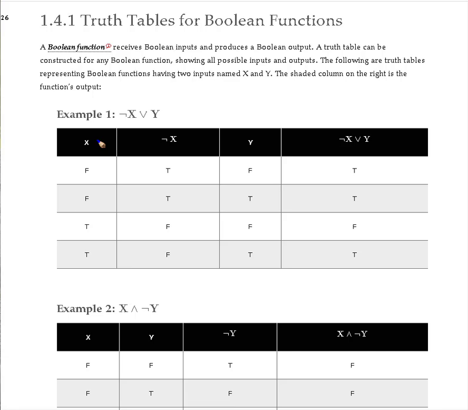By the way, how do I know how many rows I'm going to need in my table? Well, here's how you tell. I've got two variables, and however many variables I have, I just raise 2 to that power. So I know in this one, I'm going to need 4 rows. If I had 5 variables, like X, Y, Z, W, and Q, then I would have, how many? I'd have 32 rows. And there's a lot of logic that's that complex. It's going to take a bunch of rows to solve that. Let's take a look at the next one in the book.